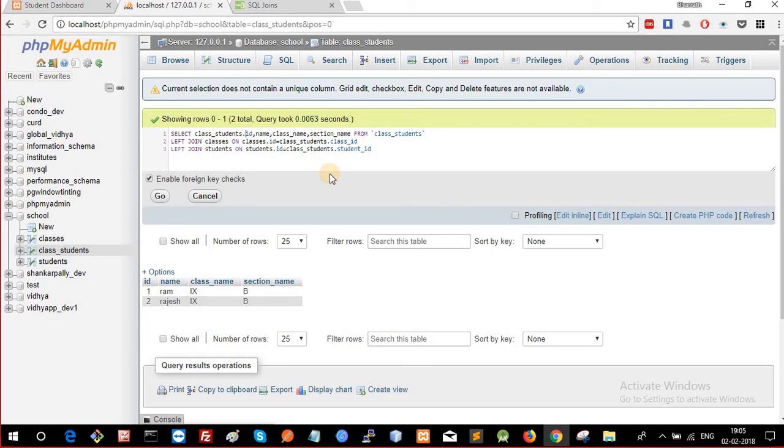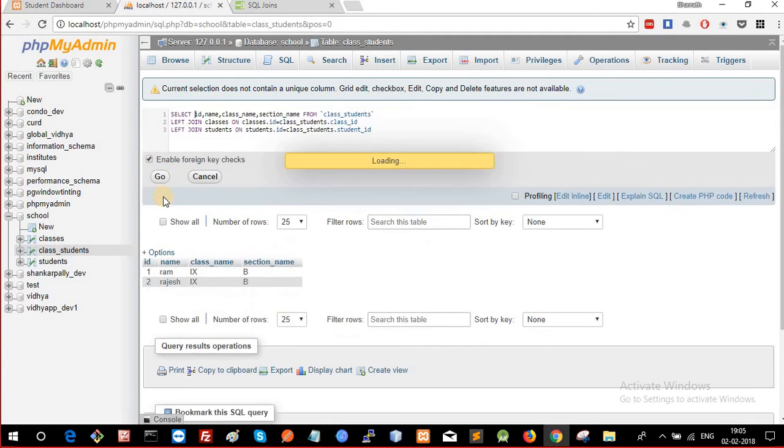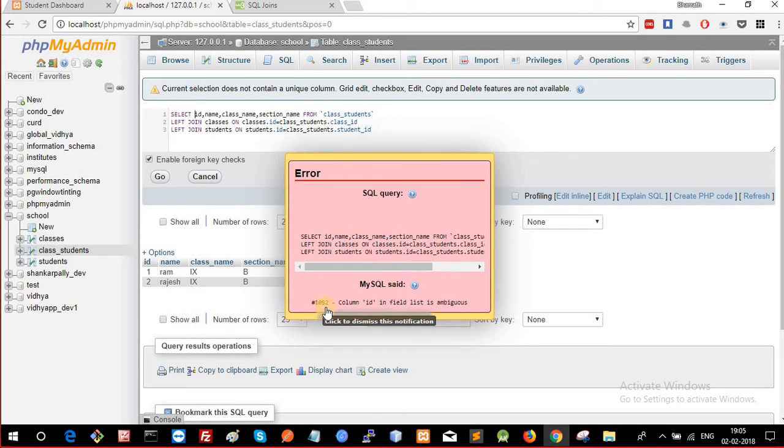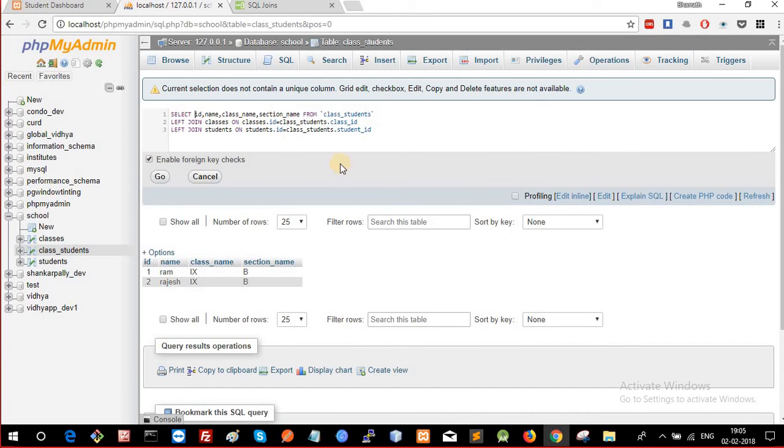Suppose I give this ID directly. We have ID in the classes table, the students table, and this table. If you run this query, it says column ID field is ambiguous, that means it is unable to find which ID we need to take.